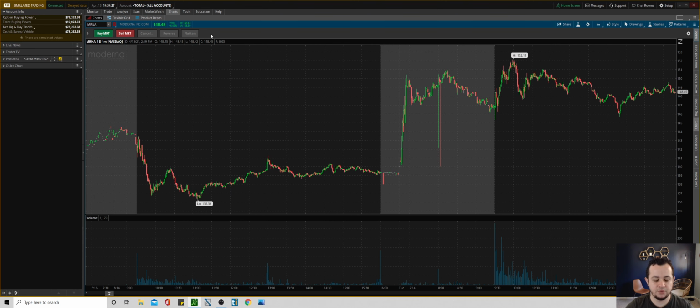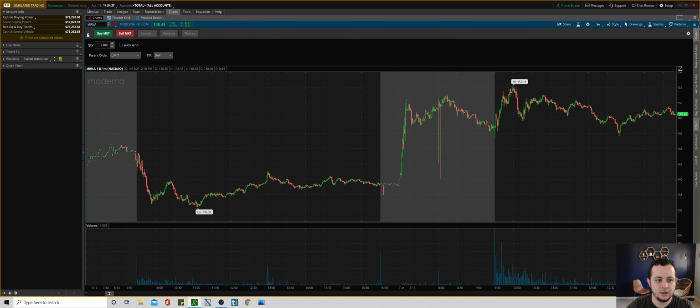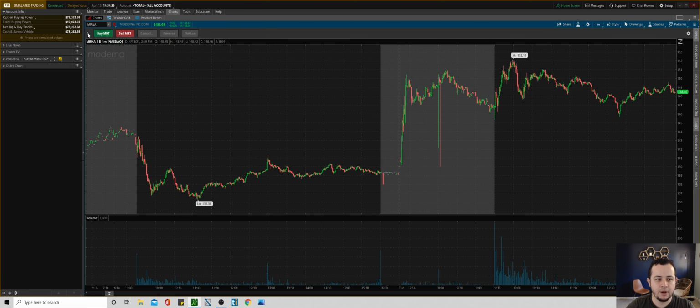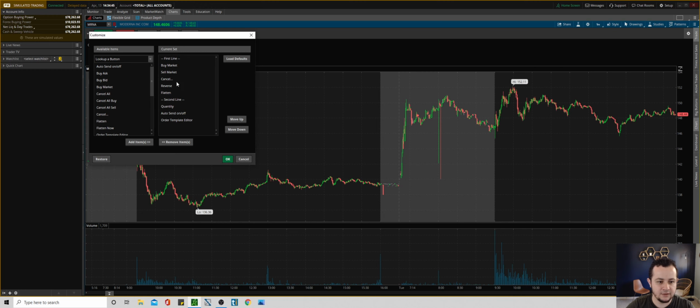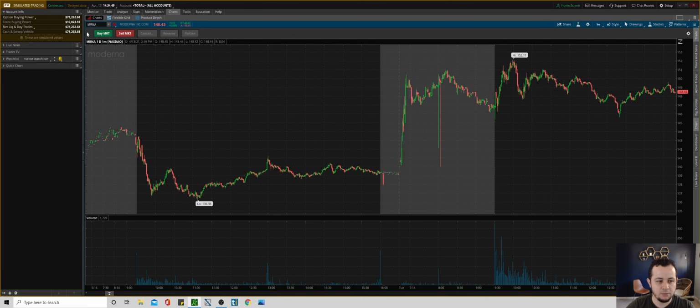I like to place my order on the screen, and I get it for the value. I don't really buy market as much unless I need to get in, get out quick. But you have trade and you have options here. You can click on settings and edit what buttons show up. Again, I don't use it, but I'll be talking about how I trade.